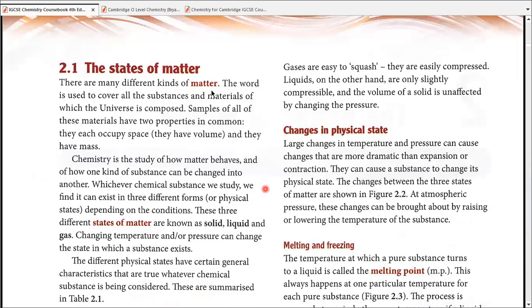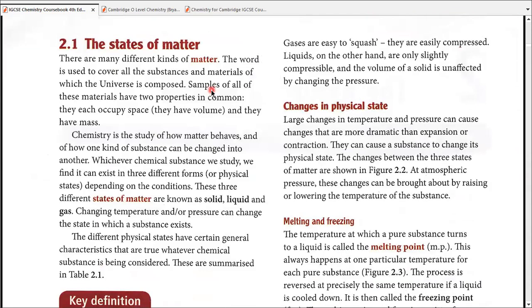The very first thing we usually start with is the definition of matter. It's so basic, but we are going to define it here, though you are not going to see these kinds of definitions as a part of your paper. It's just to build the basics, right? So matter is anything that has mass and occupies space, or has volume, right? Anything like that, we call it matter.